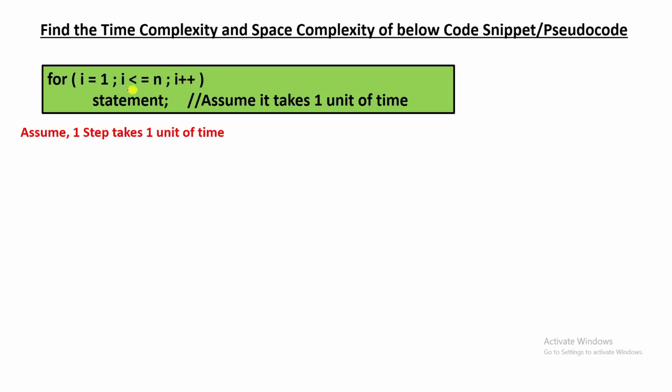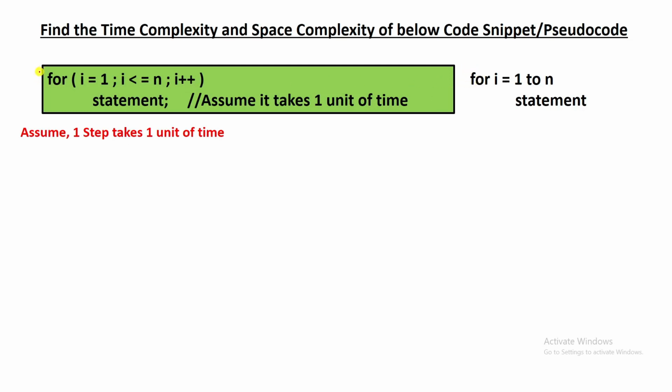Before beginning, let me tell you, I can write this for loop in this way also, as I am concerned only with the pseudocode. I can write it as for I equal to 1 to n. This means that I is starting from 1 and it is running till n times, or you can say it is running while I is less than or equal to n. Every time we are doing I plus plus. So in short form we can write it this way also.